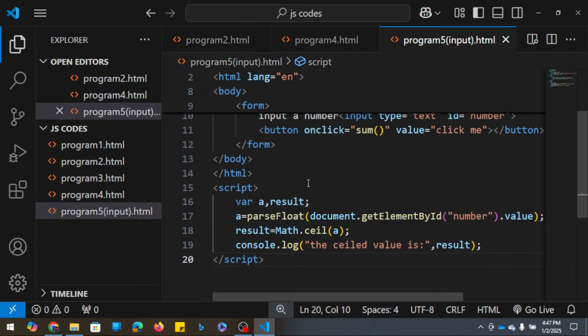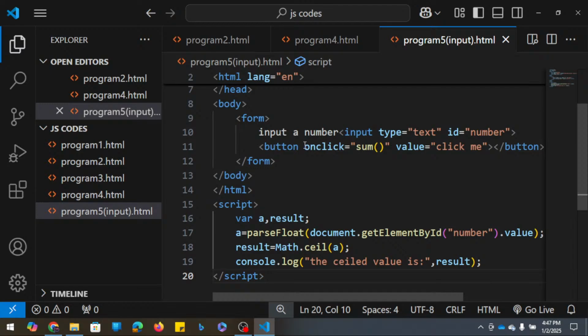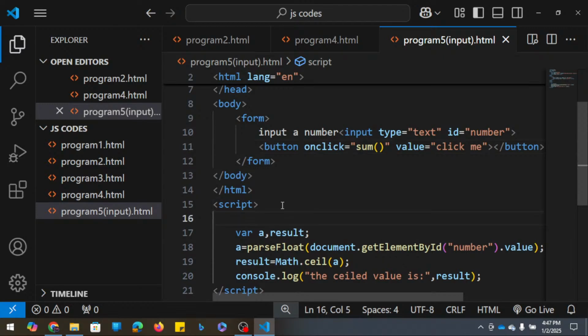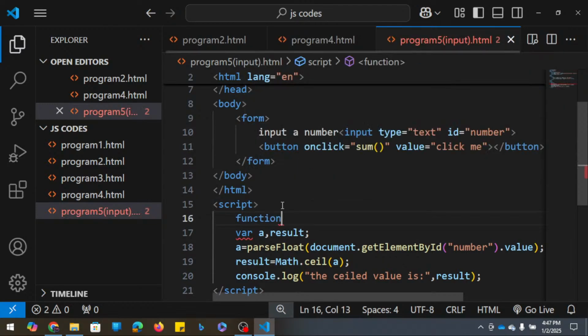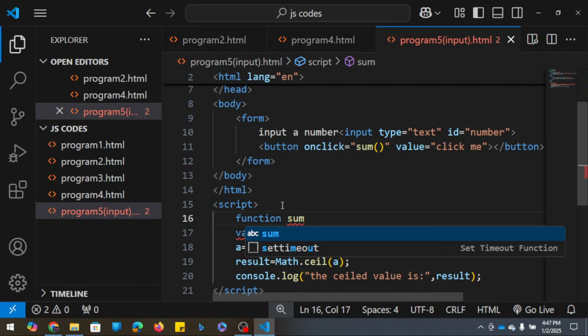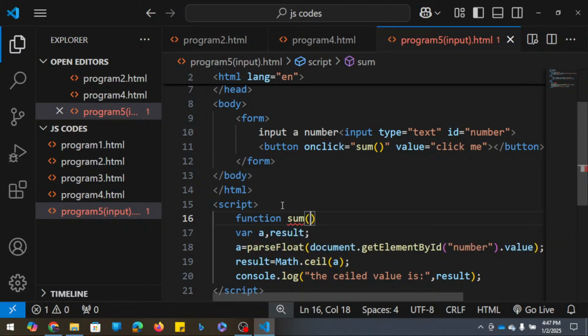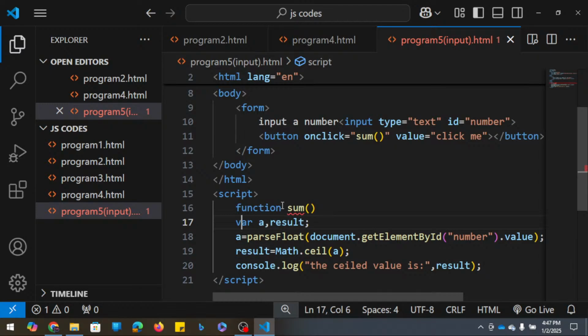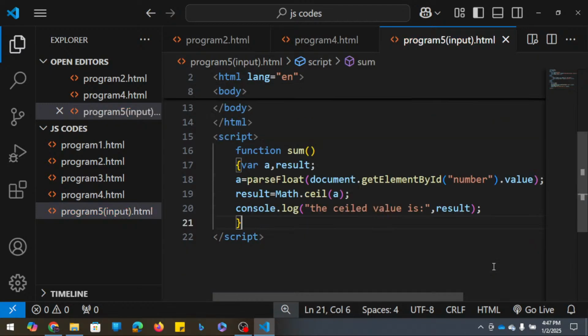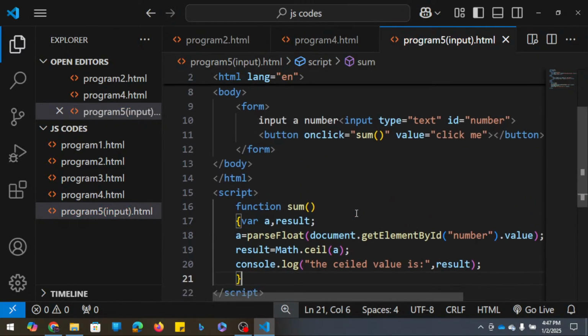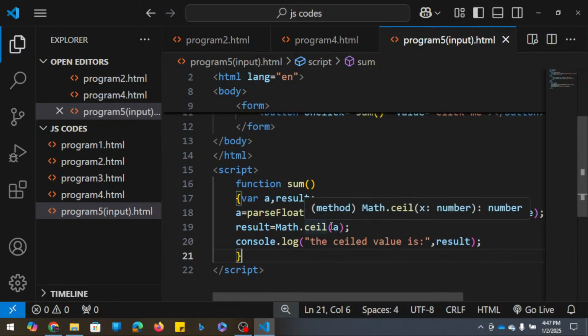Now we have to make a function. Since we are using this onclick sum event, let's put everything inside the function. So function sum. Okay. So that's all. It means we are ready to go.